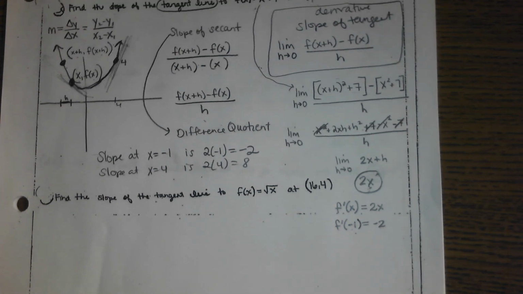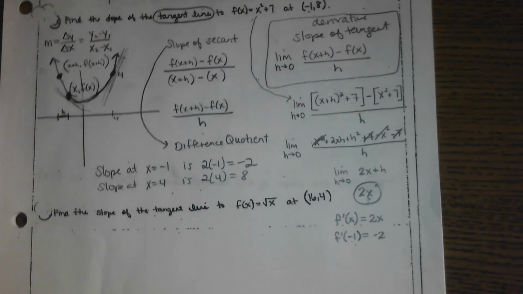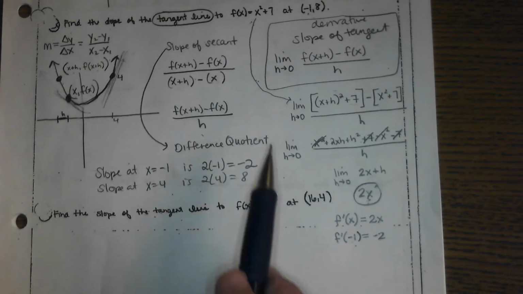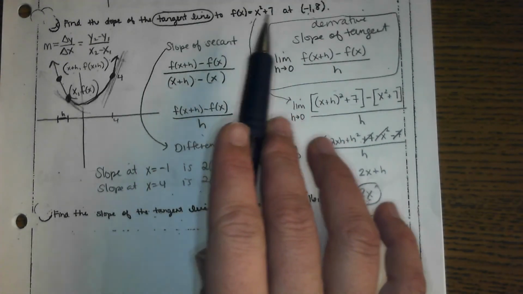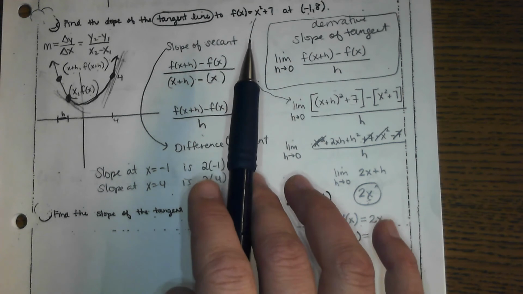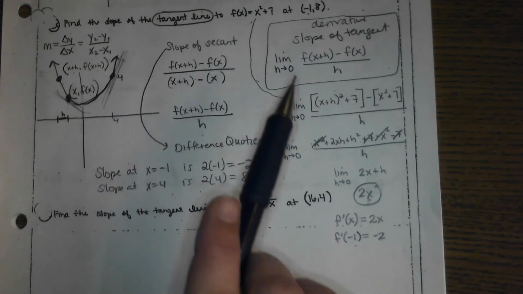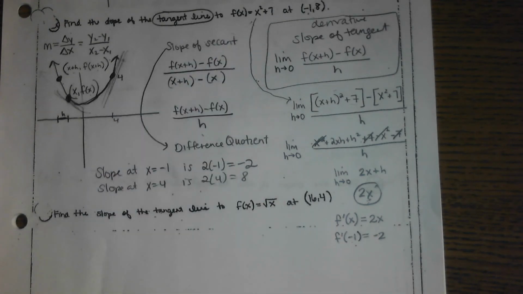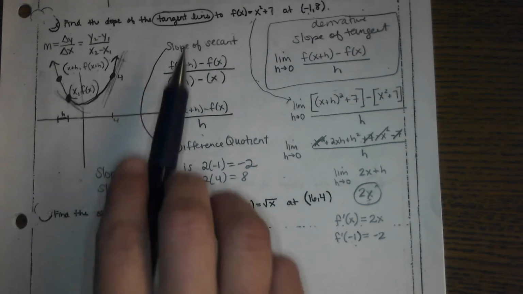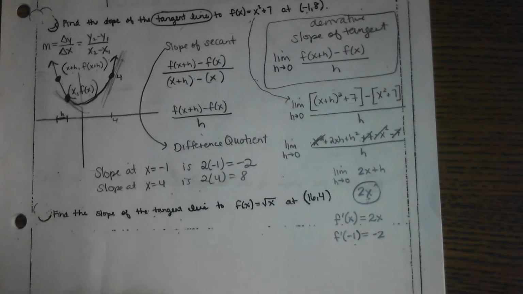Okay? So on your homework, you will be asked to find the slope of the tangent line at a specific location on a function, or you might be phrased as you're just asked for the slope of the function at a specific location. But you're also going to be asked to write the equation of the tangent line. And in order to write the equation of any line, you need two things. What are they?